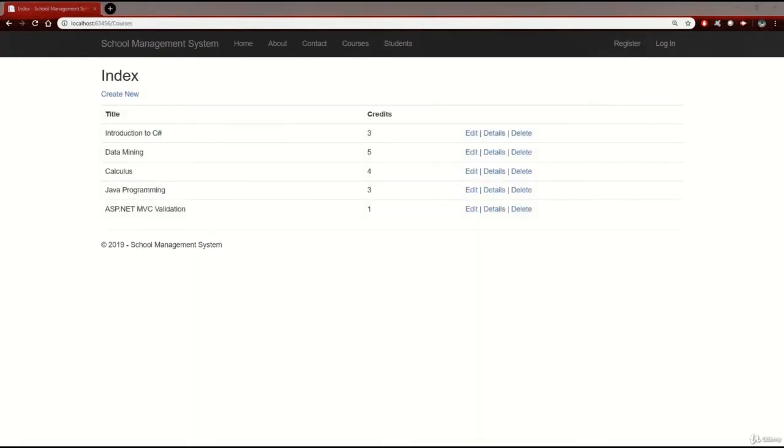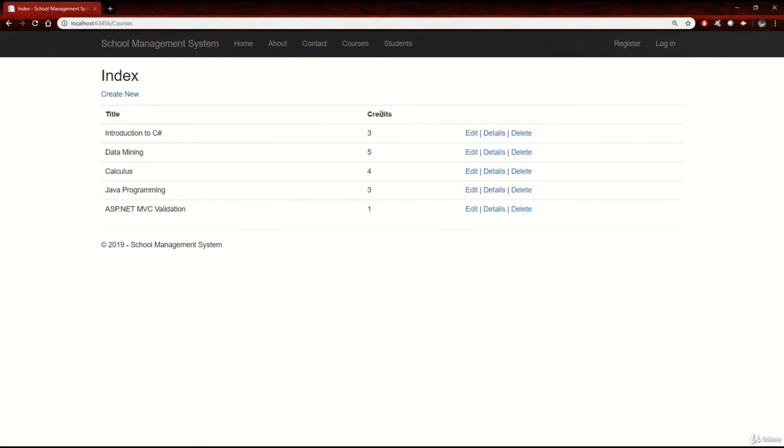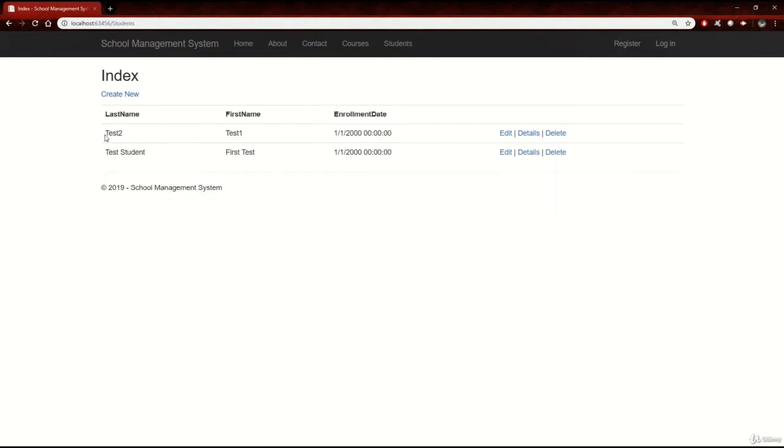Now, when we go to students, unlike courses, we don't have only one word, but we have two words. So we click on students and we see that we have last name, first name, and enrollment dates with no discernible space in between these names and labels, and that is not very user friendly.